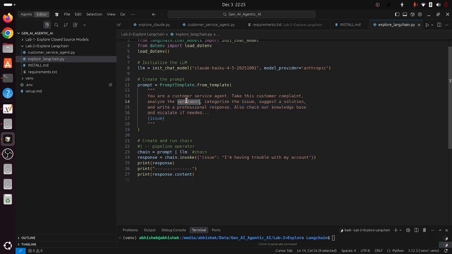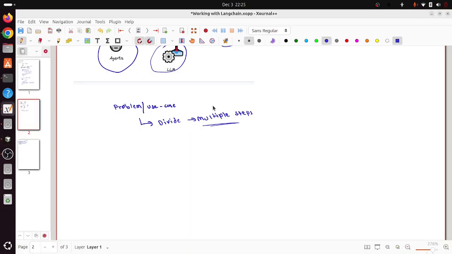In our use case, it is analyzing the sentiment, categorizing the issue, and writing the professional response. What if, instead of doing this with one single LLM call, I do it with multiple LLM calls? I'll have a first LLM which does only the sentiment analysis.